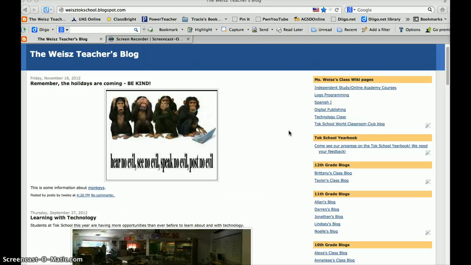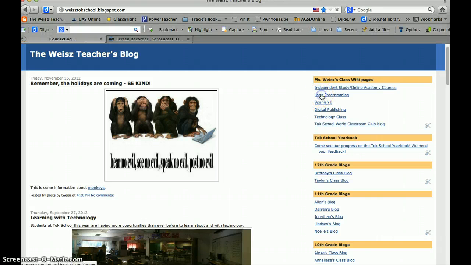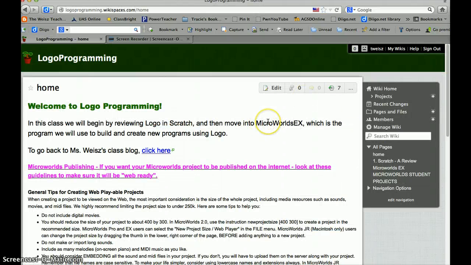So I'll give you an example of how my classes kind of work. I like wikis to set my classes on because it's very easy to change things very quickly, change the course content, embed things, upload things. Really simple to do things on those on the fly. So for example, students who are in my Logo programming class might go here.